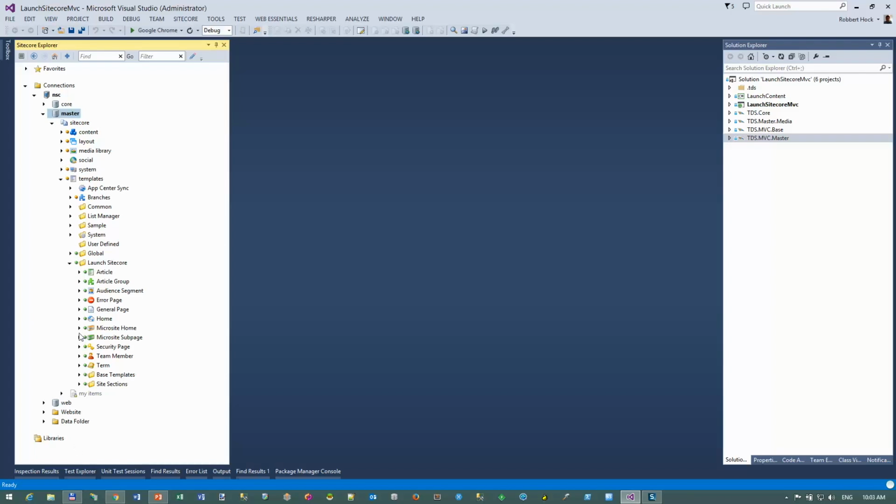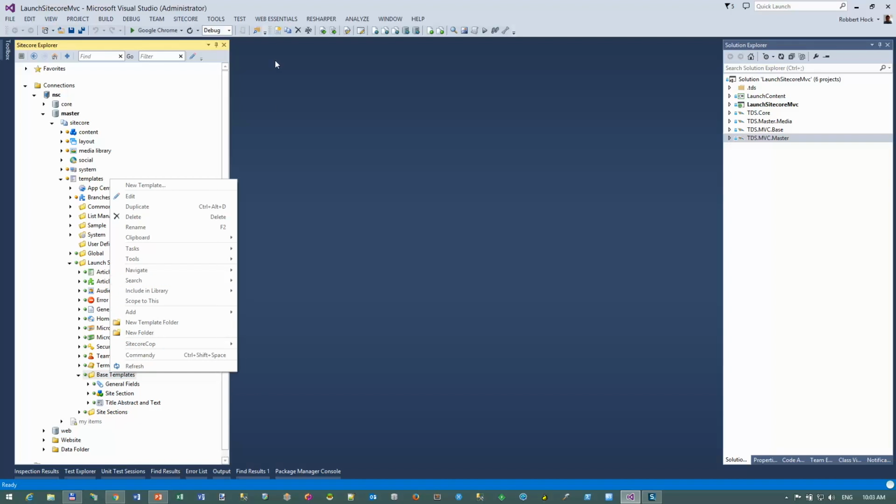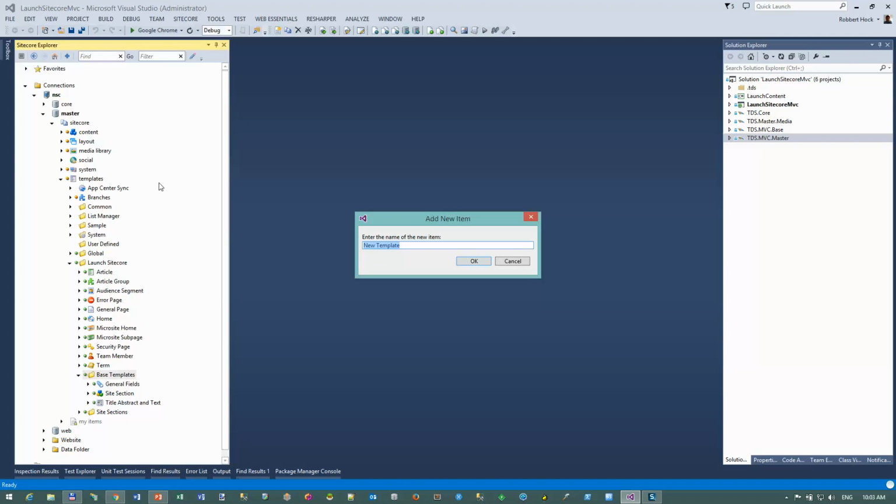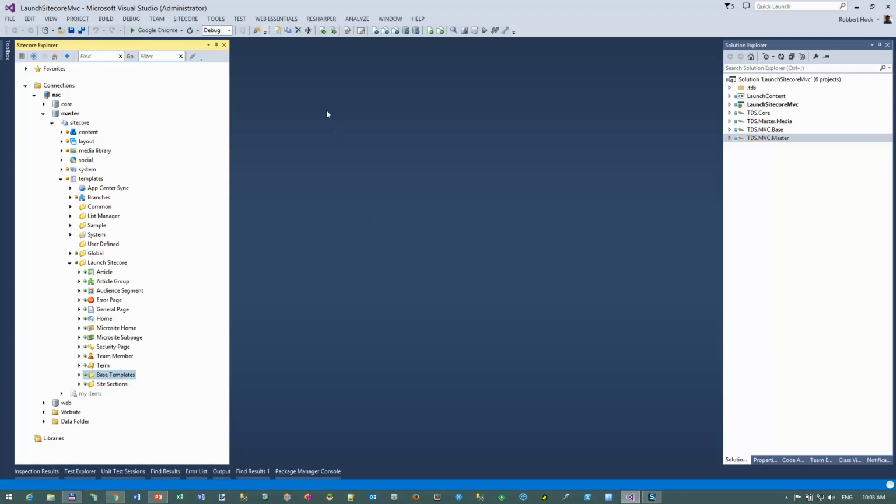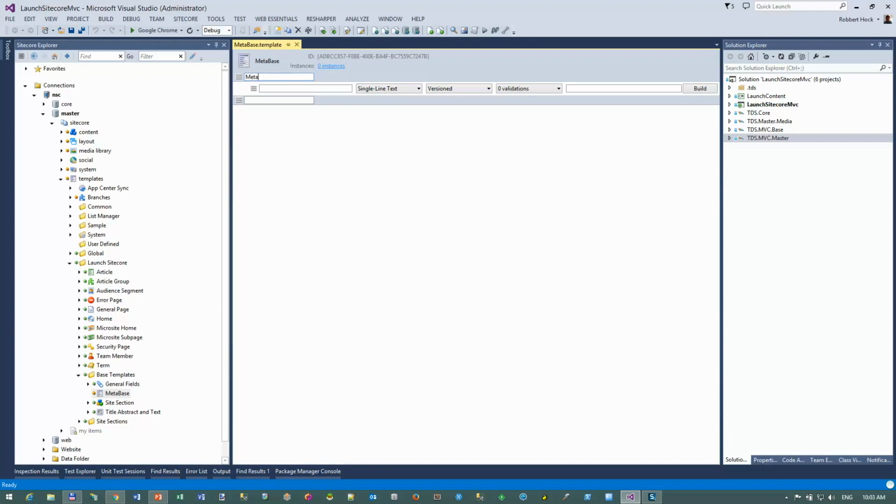Let's go to the base templates of launchsitecore.net. So now on the base templates, I'm going to add a new template, and I'm going to call it Metabase. And Metabase will serve as a base template for all my page templates.